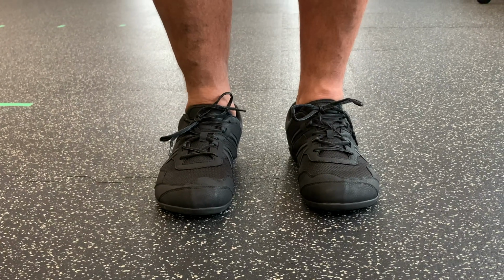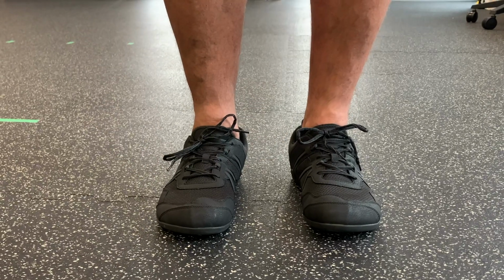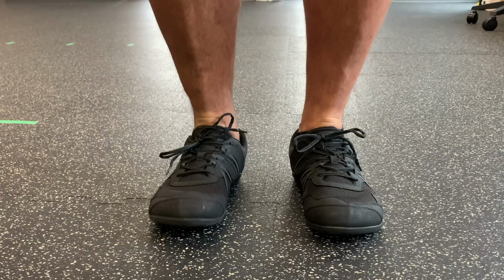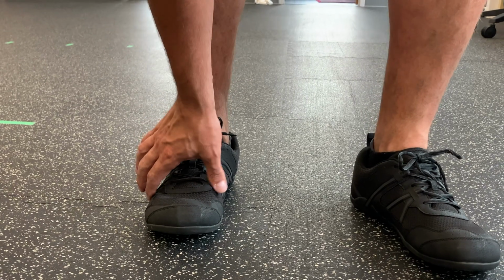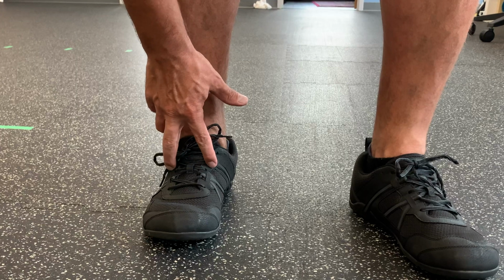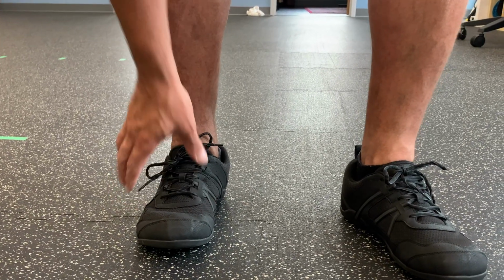And the other thing I want is as I'm moving, I don't want any compression across my forefoot. So between my squatting, as well as my walking and other movements, I want maximal amounts of movement and even expanding back here across the bones of the foot itself versus just the long bones here.